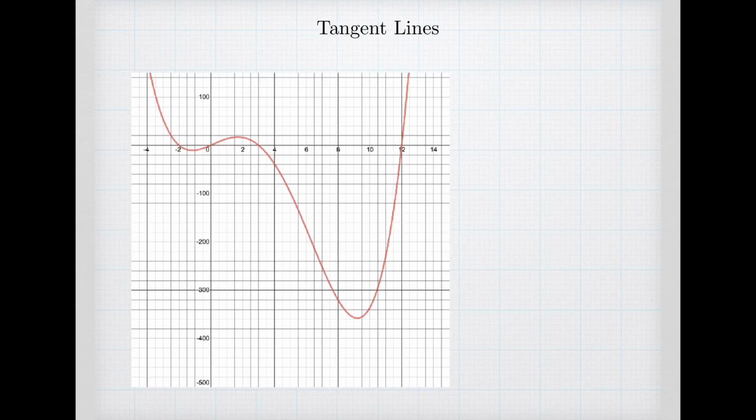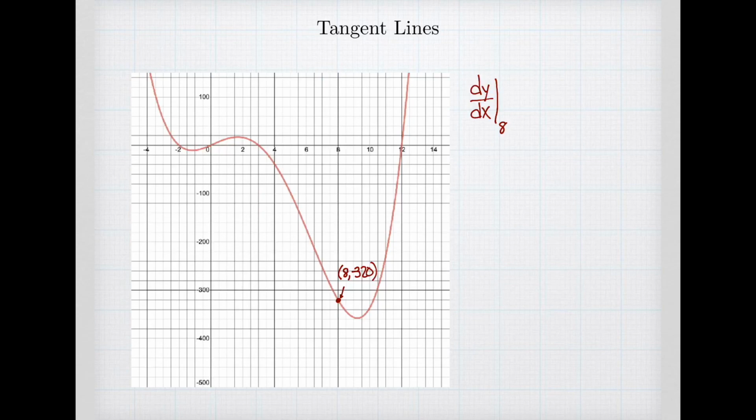All right, so I have a graph, and I'm going to focus on a particular point where I can measure my point fairly accurately. So I've got a point here at 8, negative 320. And I want to estimate the slope of the tangent line at that point. In other words, the derivative. So we want to know what is the derivative, the change in y over change in x, at this point. And I use this vertical bar to mean I'm calculating the slope at this point.